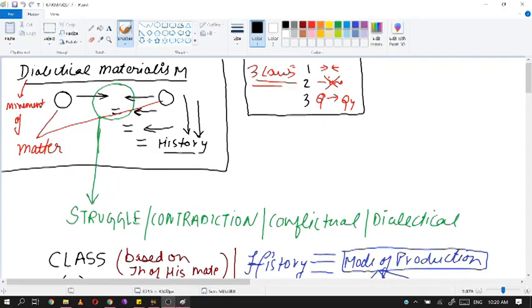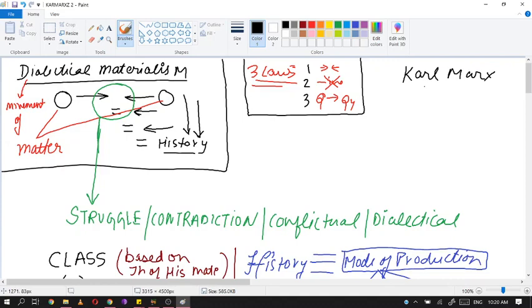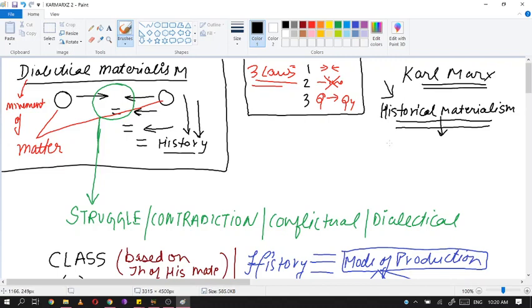Hello everyone. Now we have done his theory of history. Who's Karl Marx? And now we will see what was his theory of history called. Historical materialism. What was it encounter of? It was encounter of the idealist view, or let's say explanation of history by Hegel.